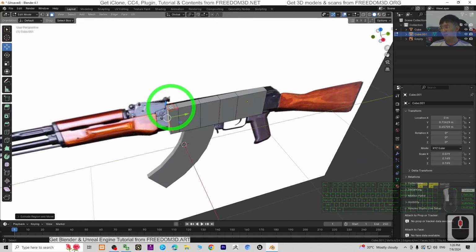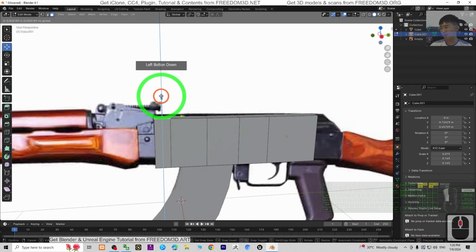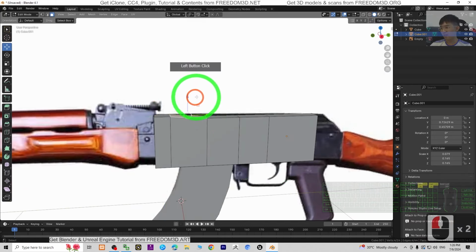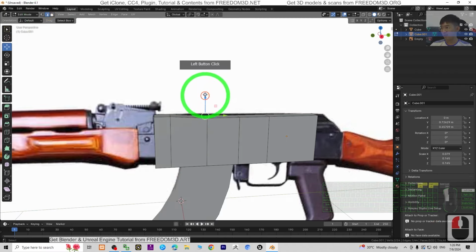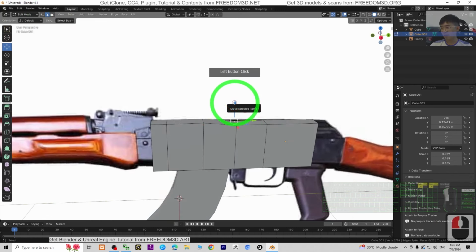So click the top, you can adjust it in this way. You can select the edge as well. Make sure it fits the shape of the picture.